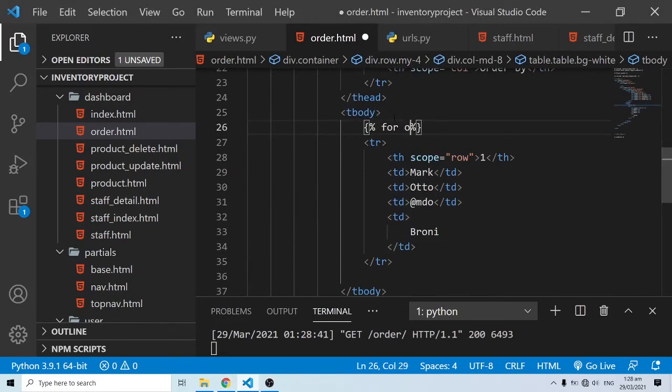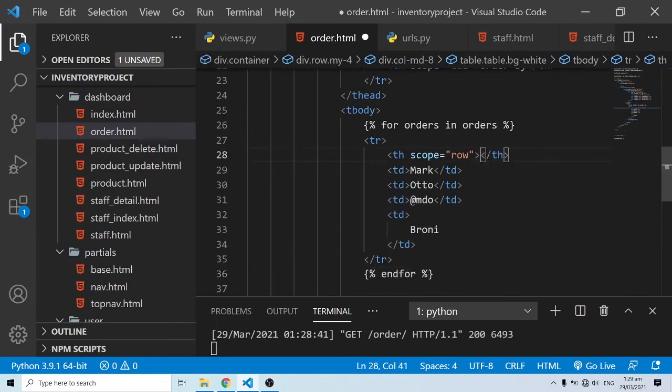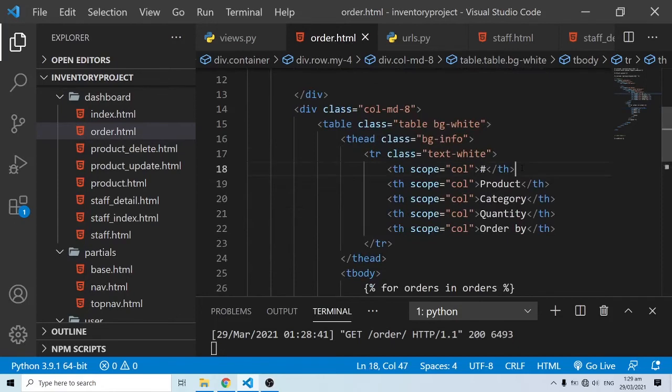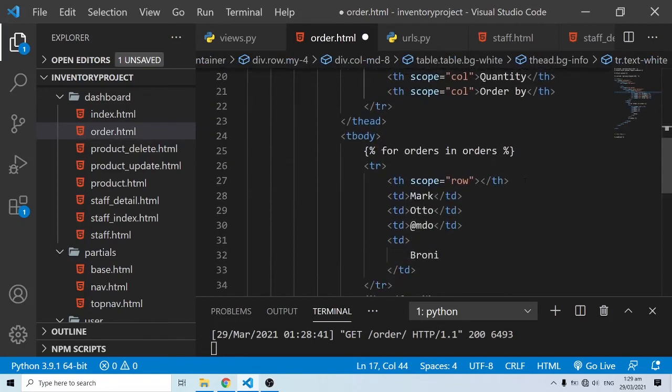So I'll say for orders in orders, then I'll need to come and end my loop over here. So end for. So I'm going to get rid of this. I don't want the numbers, and let me just clear this over here, and also clear the numbers over here.